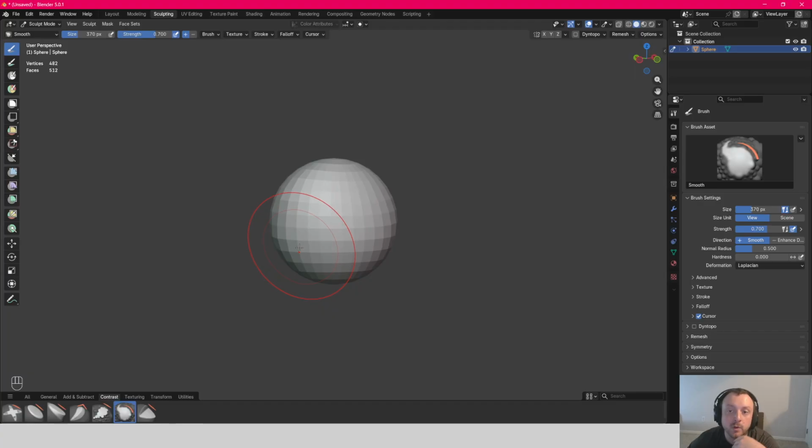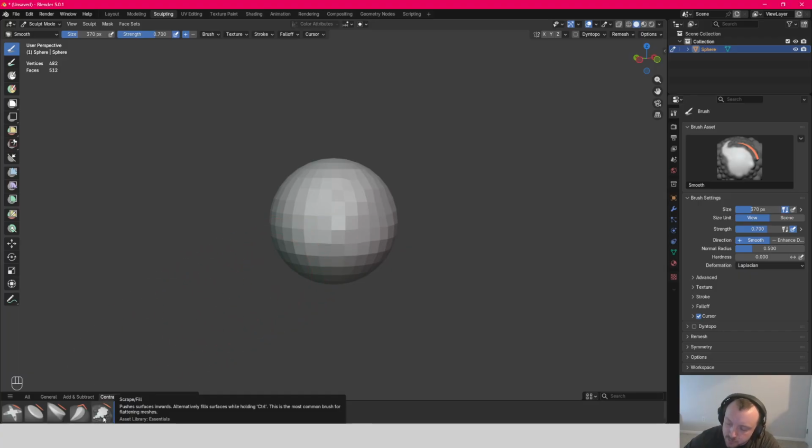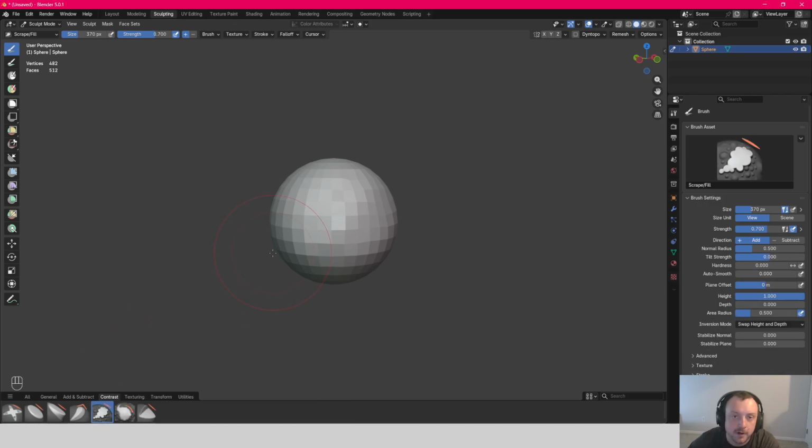And a lot of times when we want to actually smooth things, and you'll notice this is actually kind of removing volume as it smooths, right? It's trying to reduce the amount of difference between form. That's kind of destructive sometimes. And a lot of times we want to, as sculptors, have a little bit more control over how our forms move and how we smooth between them and these sorts of operations. And so the one I want you to be using more often is this scrape fill brush.